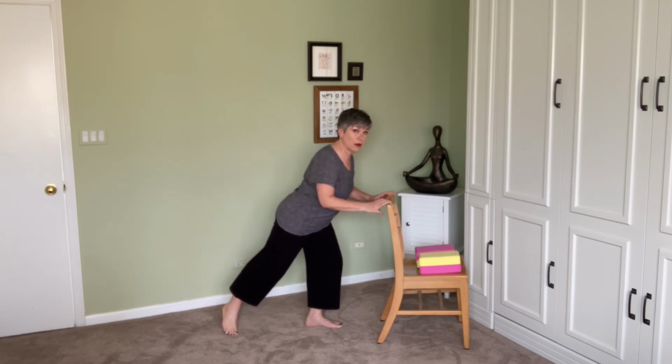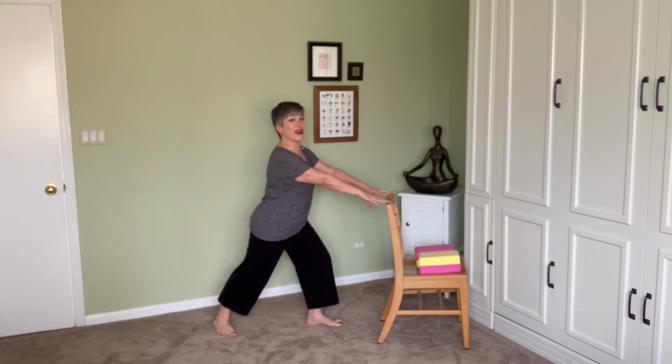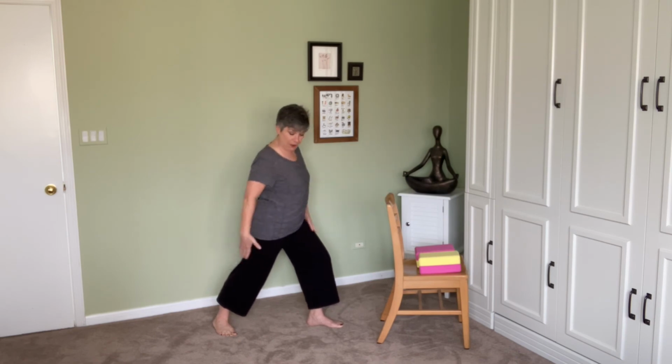My toe goes down. My heel goes down. Here I am, warrior one. Once I'm here and that back heel's down, I feel comfortable removing my hands. I can bring them to heart. This is warrior one. Breathe here.